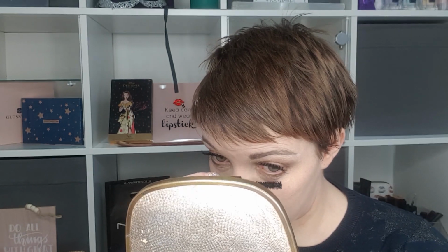We're just going to pop that underneath. Now, I've used this before. I'm not a massive fan, I'm not going to lie, for my lashes. This brush is giant, even though it's in the sample. I'm assuming it's a full-size brush, but it makes precision really difficult. And I like thickening, lengthening, and this doesn't really thicken, in my opinion, so I find that really hard to use.